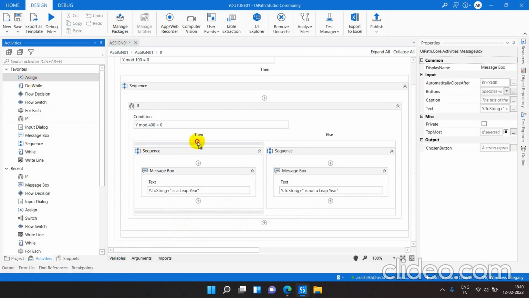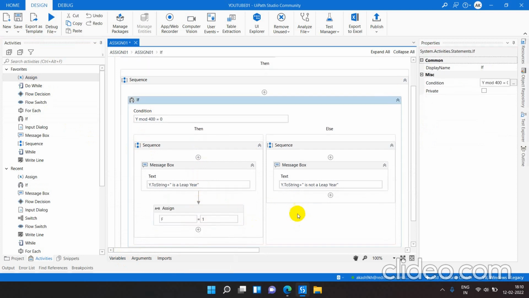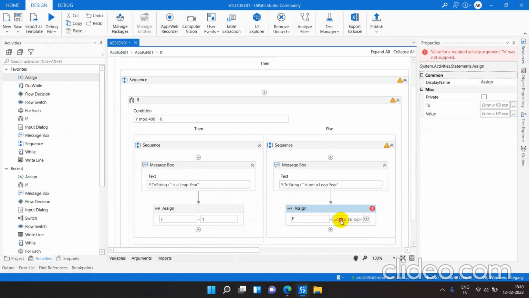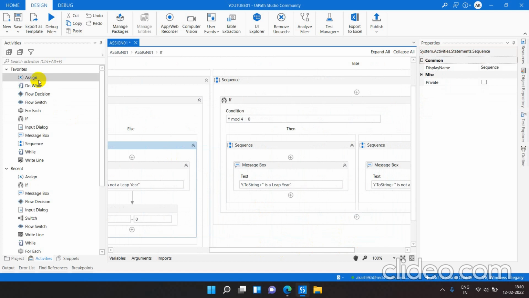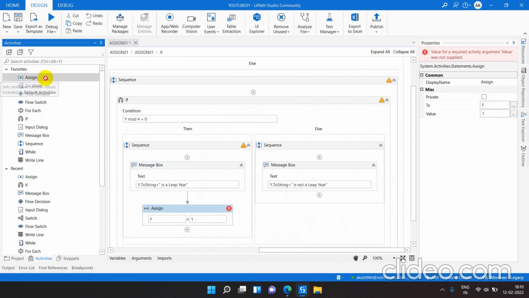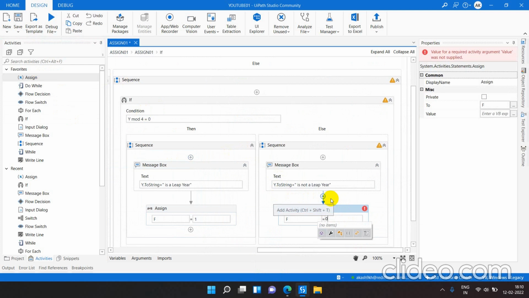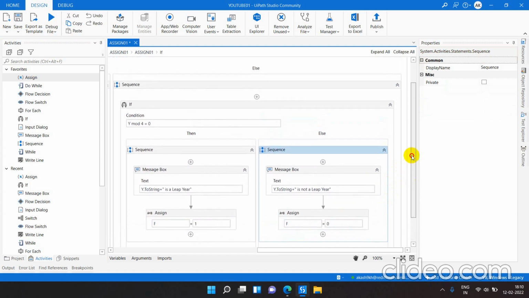Now take the assign box, and if it is a leap year, I'm assigning f to 1, and if it is not a leap year, I'm assigning f as 0. Same way I'm assigning here: if it is a leap year, f is equal to 1, and if it is not a leap year, then f is equal to 0. So in this way, instead of a do while loop, I am creating simplicity to make the program feasible.